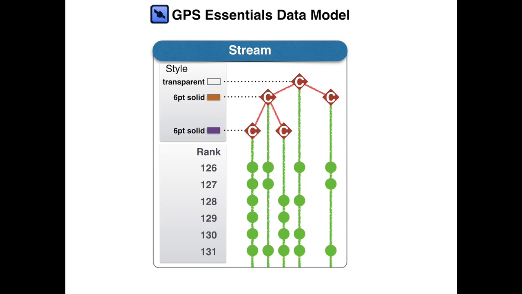I know it's obvious that the new data model adds complexity. On the other hand, the app tries its best to unveil this complexity only when you need it. For example, when you start tracking, GPS Essentials will create a stream and a category for you, and there is little to no difference compared to previous versions of GPS Essentials. Once you start using streams and categories to structure your data, I'm pretty certain that it will quickly pay off for you.